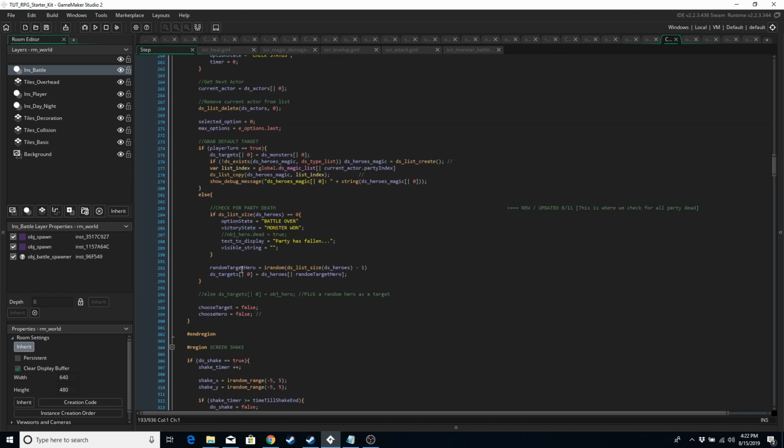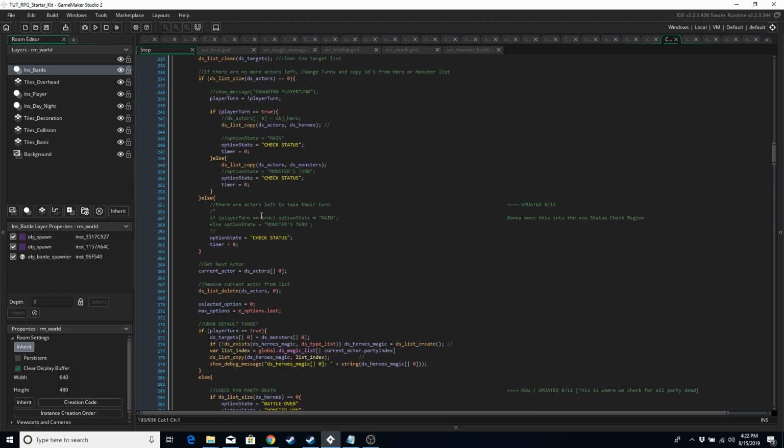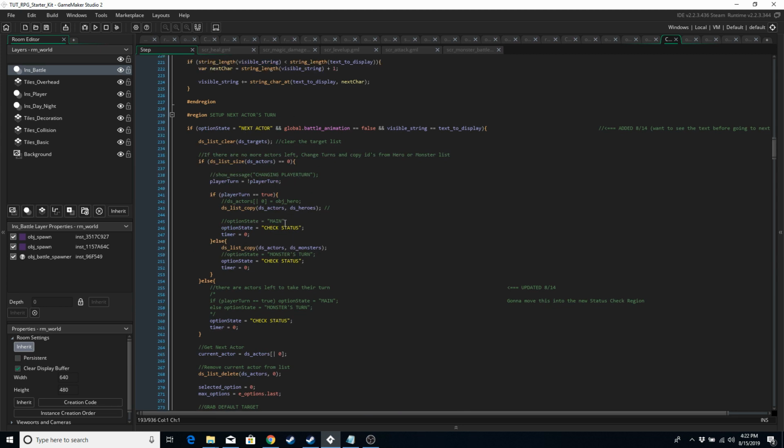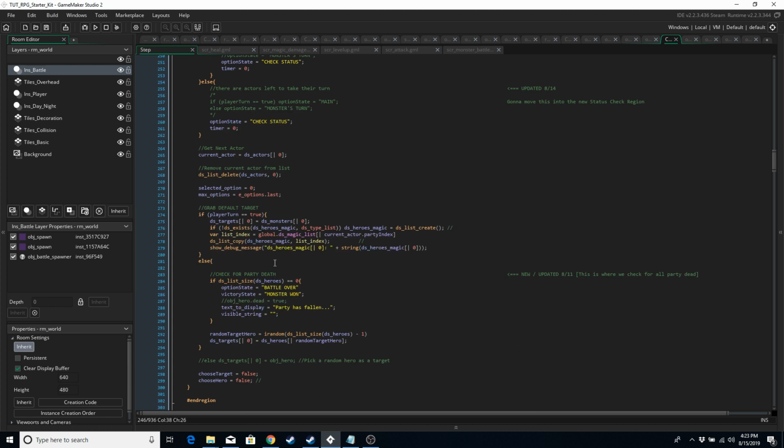And then, what else has changed in next actor is previously we were setting option state to main or monster's turn. This time we're going to set option state to check status, because at the start of every actor's turn we want to check the status. So that's why we've got these 3 checks here, or setting it to check status.